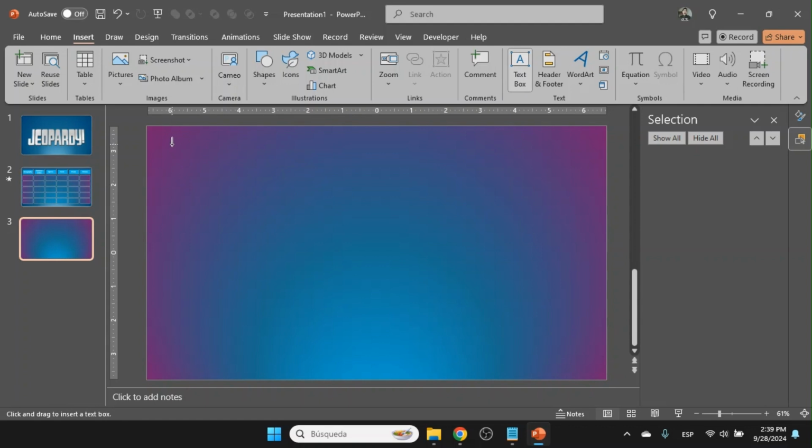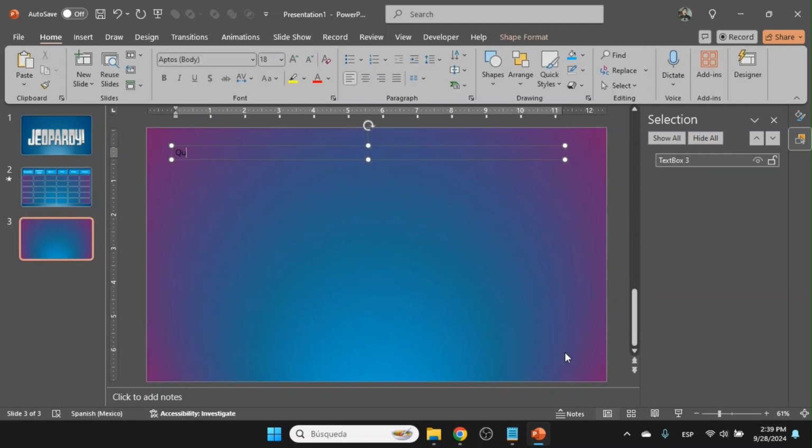Now it's time to create the text box, where we will put the question box for each question. We will insert a text box where we will type the value of the points to be earned for each question answered correctly and the question. Format the size and color of the text as needed, center it, and place it in the middle from the Shape Format menu. Then align, then center. Repeat the steps and select middle.